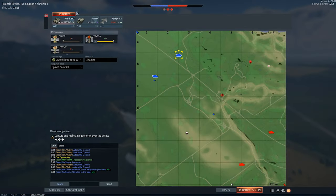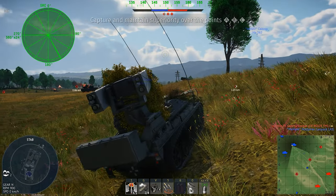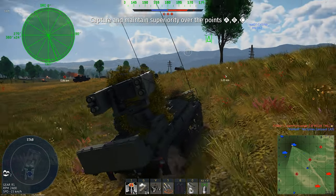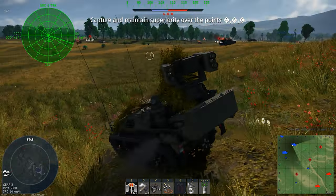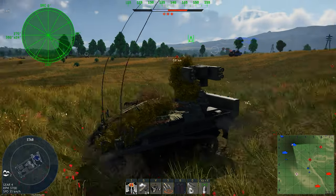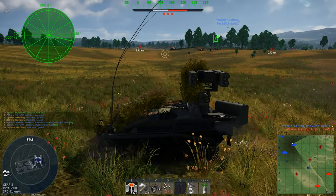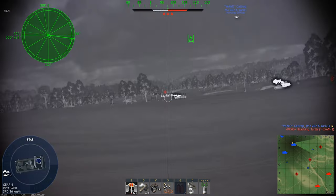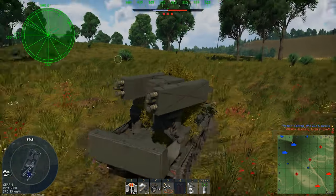So let's jump into the Ozelot and see if there are any aircraft up. And knowing my luck, this is going to be one of those matches with nothing but friendlies. Because, of course. The Ozelot, of course, here has no ability to attack ground targets. So that is a definite weakness.